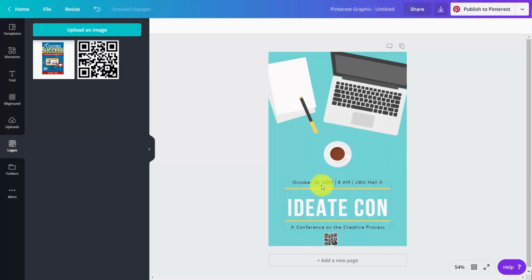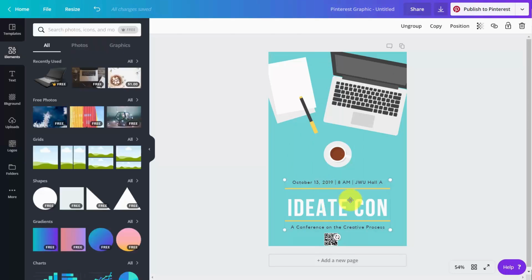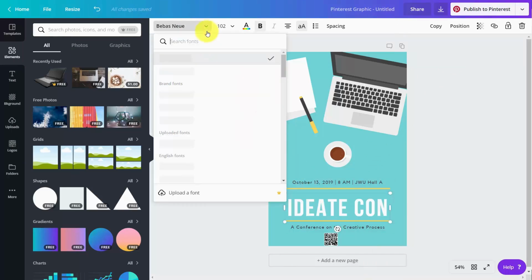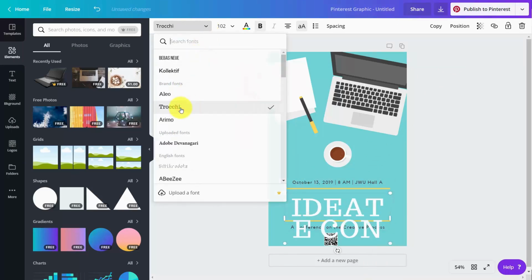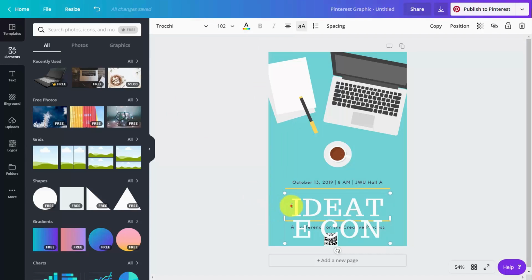Now, what we're going to do is share this with other individuals that are working with us on our team, so we're going to click share, and then we're going to make this available inside of our team, and we're going to say that our team can edit this image, and so we're going to send invites to them. That image then is going to be within your team's design folders, where they're shared with them, and then they can work on the document.